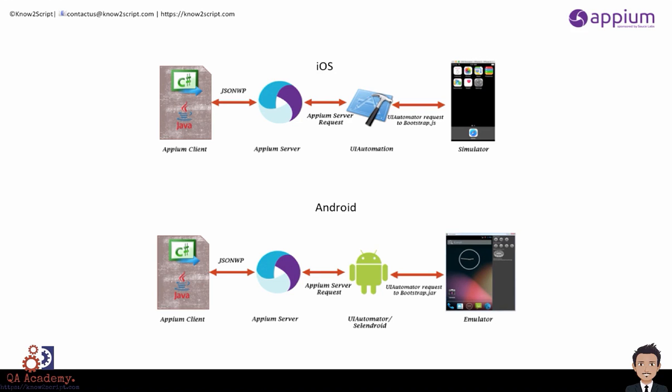If it is for Android, it is not as complicated as iOS, but comparatively it is a simple and straightforward solution. In this case, the APM server will convert the commands written in your script to Java commands. These Java commands will be executed by the Android SDK tools, either on a real device or an emulator.